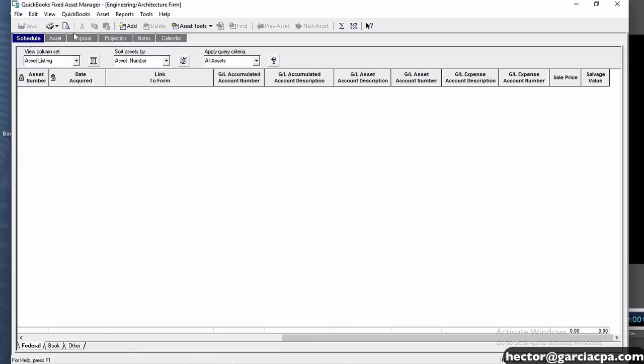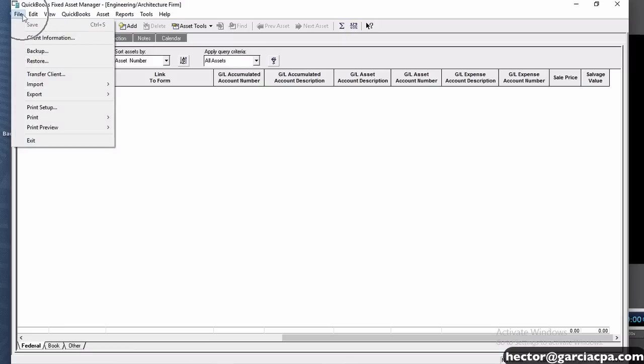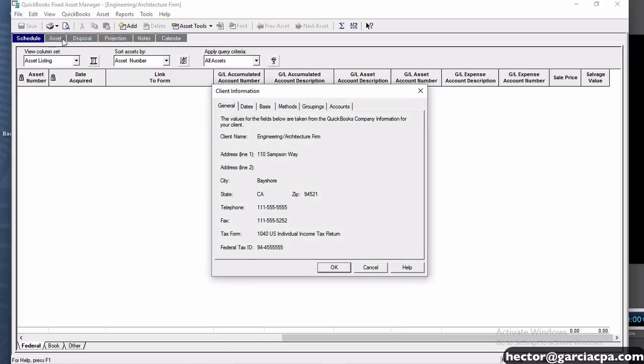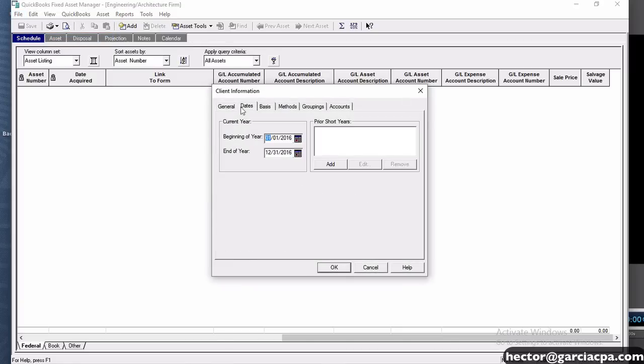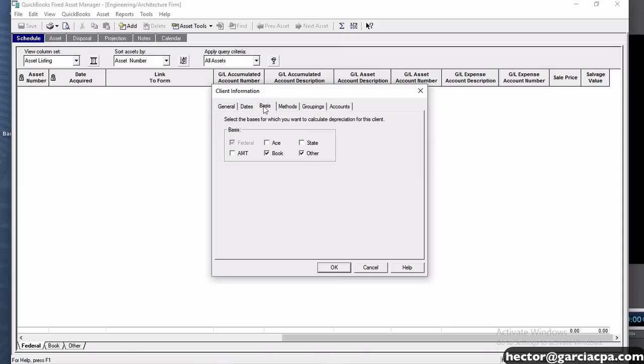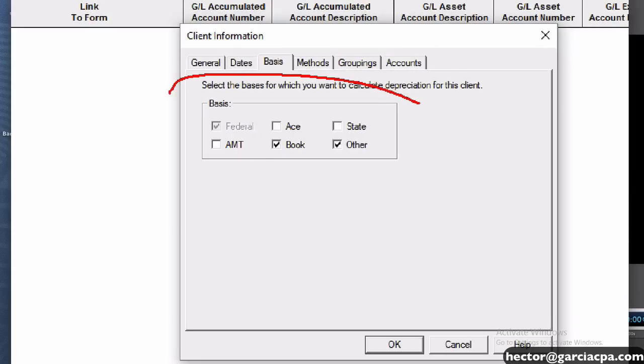Now, if you already went through the questionnaire, the answers you gave can be changed here under File, Client Information. If you click on that, you get to choose the depreciation period. You get to choose how many different calculation methods you would like to use. In this particular case, you get a total of 6 options.